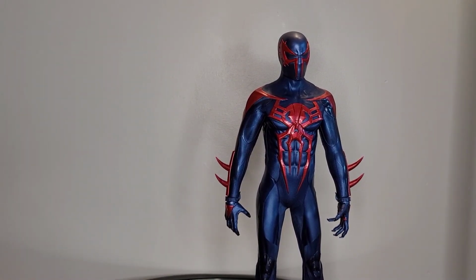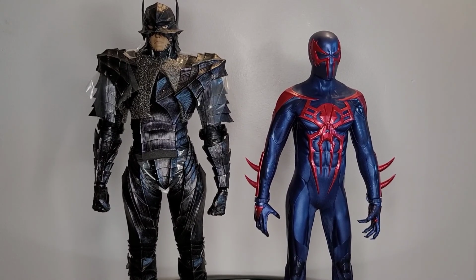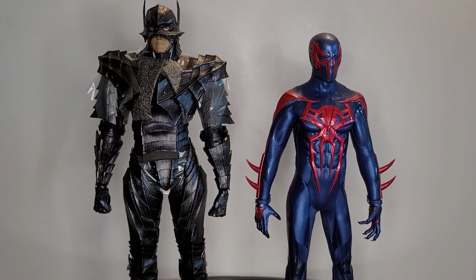Let's move this and get to our last comparison. And here is the 3-0 Guts in his Berserker armor. You didn't know I collected those, did you? I'll probably be reviewing that figure soon.